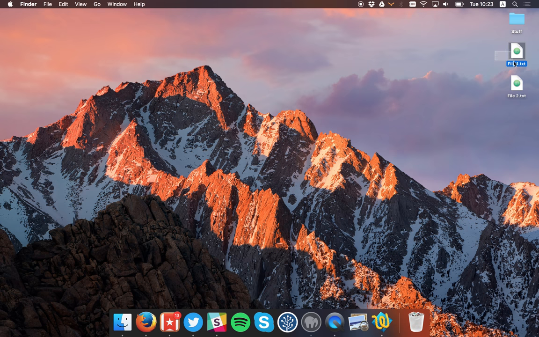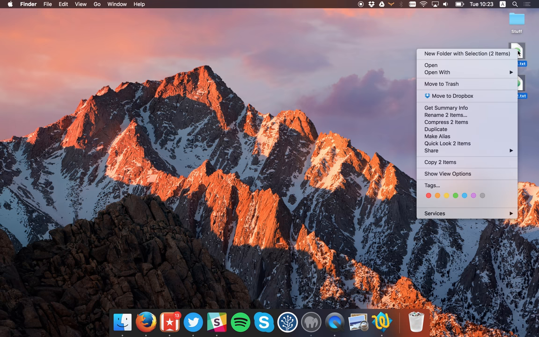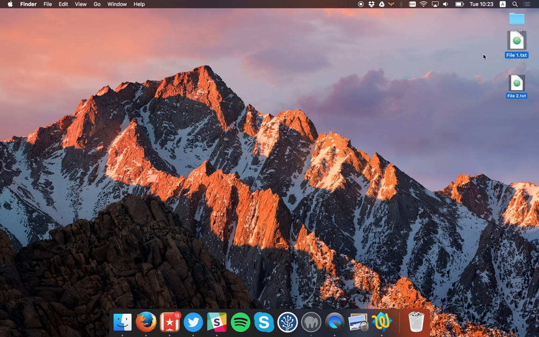All right, here's a neat little trick. When you've got some files and you want to organize them, we can highlight them. I use the lasso there, hold down and drag out. Then we can right click, then we can say new folder with selection. We don't even need to delete the writing that's there. We just start typing my new files. There we go, we've got a file.